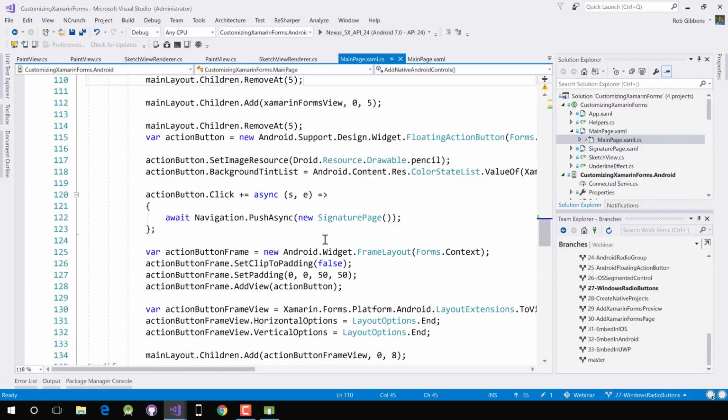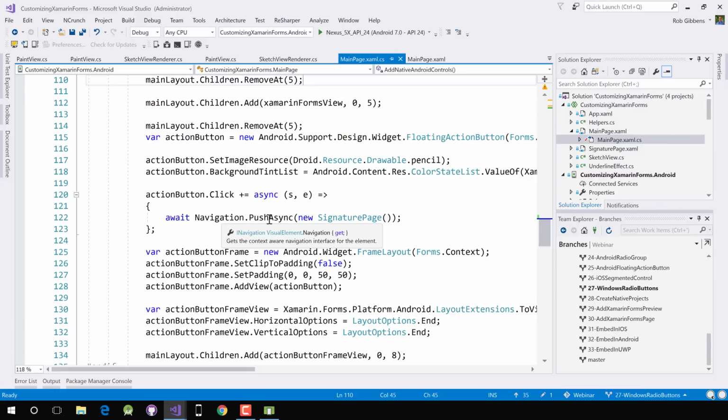And then after that, I'm also going to create a floating action button on Android. Floating action buttons are a part of material design, and they're meant for the main action that you're going to take on a specific screen. We can add one of those in there. We can wire up the click event, and in this case, we're going to create a floating action button to sign our document or sign our registration.